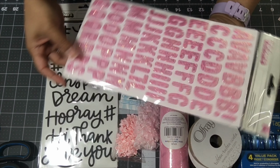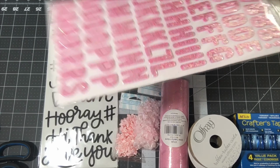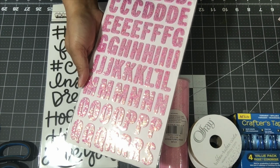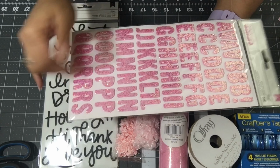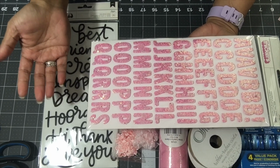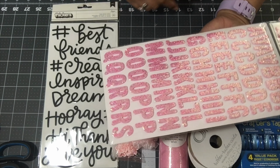I picked up, you guessed it, the pink with the glitter. I mean, look at that. It's so pretty. At Walmart. Thickers. I love it. I love that they're improving their craft section. I don't remember how much these were, the Thickers, but they're comparable to going to Tuesday Morning and picking these up.